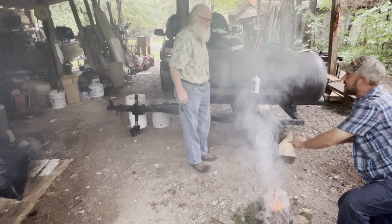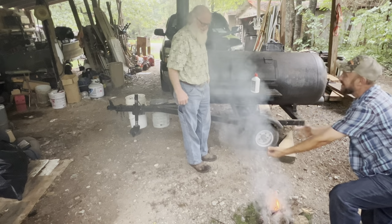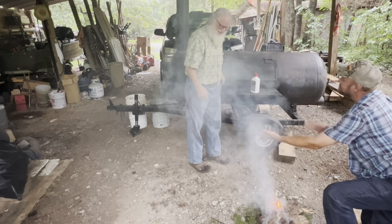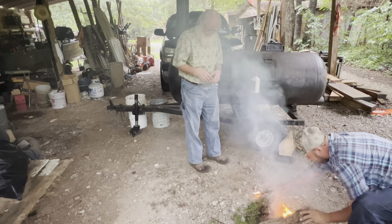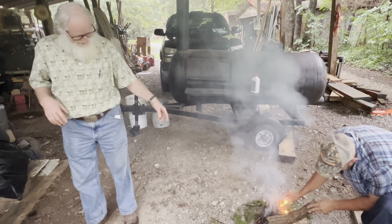Start smoking my arm. Look who shows up. I'm promising you, son, I'm not bacon. I'm not ham. You can't have this. This is mine. I know you like to come over and get my bacon, but my goodness, this is going above and beyond. Look here, son. This is red cedar. It won't even taste good.